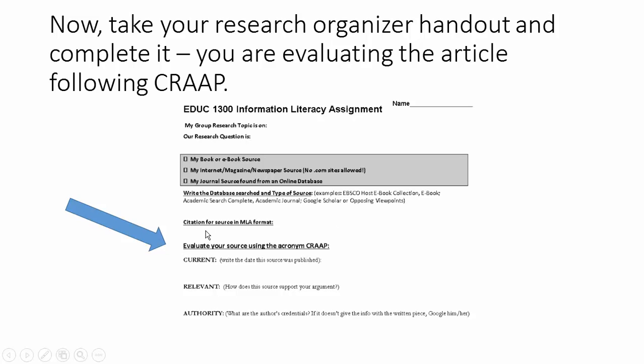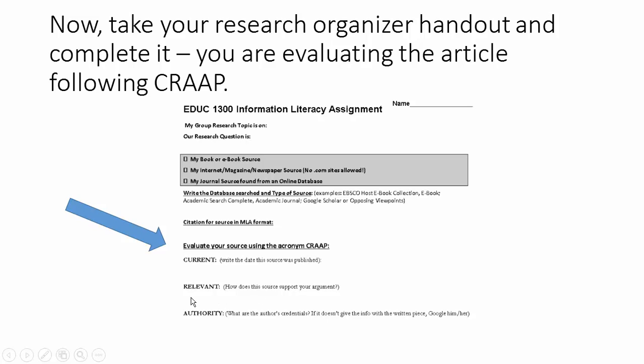That's why it's really helpful to take your research organizer and place it on your desktop. And when you're doing this research, you would be able to copy and paste a lot of information as you find it. You can see the information that you need on this research organizer, we just looked at on that article. We saw the database that we used was Academic Search Complete. I would copy and paste my citation information here. I would start evaluating the article. So I found out the date the article was published.